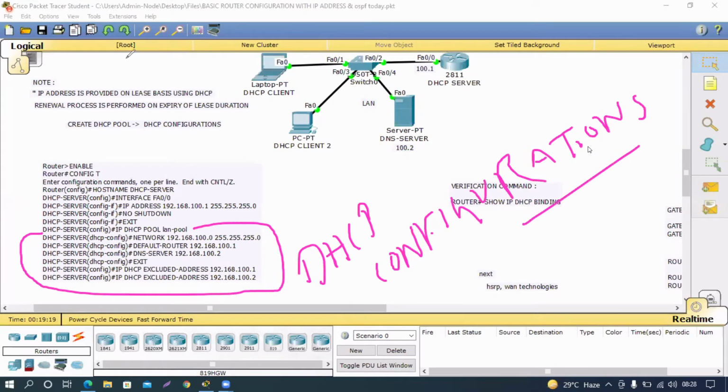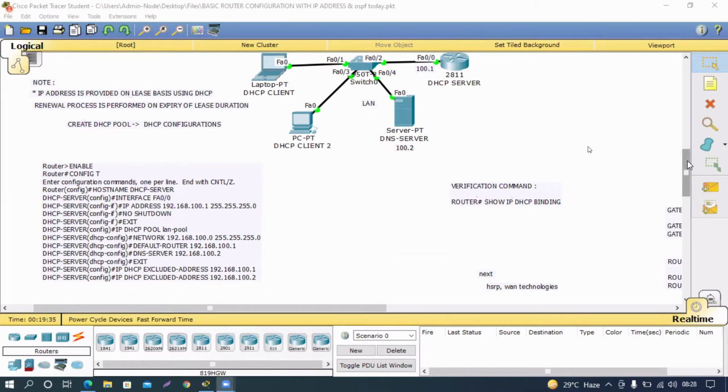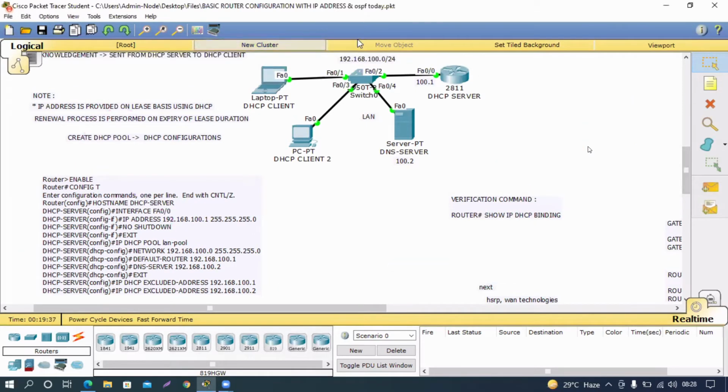All the DHCP configuration is based on the DHCP pool, so we are configuring this pool over here. You can see the name of the pool is LAN pool, with the ip dhcp pool command. Then the network address we are using is 192.168.100.0, so 100.0 is the network, and the subnet mask is coming over here.